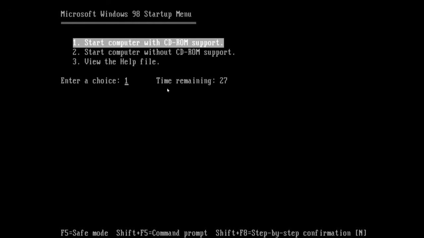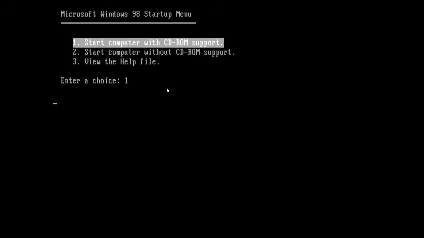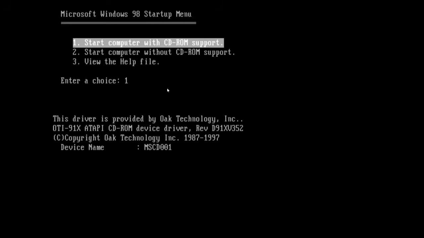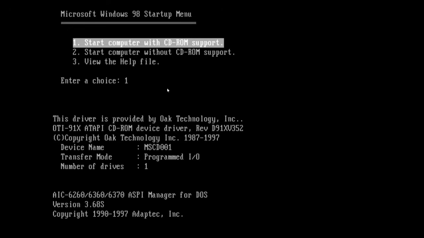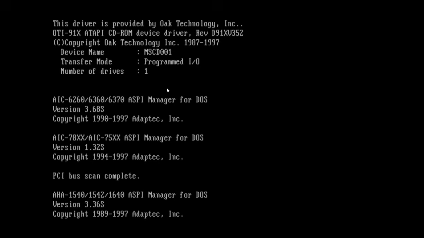So there we go. So start computer with CD-ROM support. This is now installing all the necessary drivers to be able to install Windows 98.